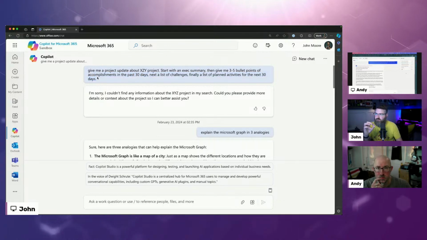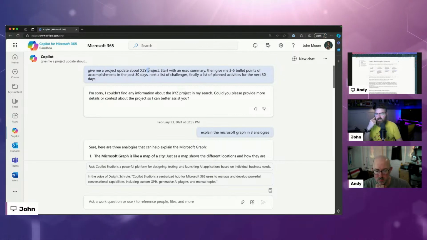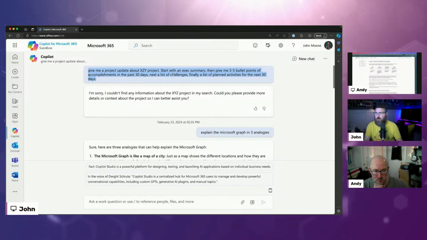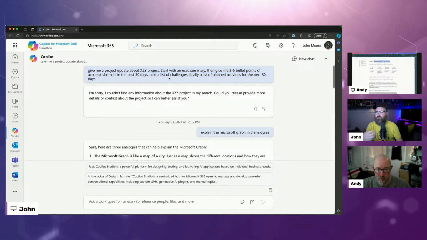If I give it more detail, I get something that's more usable, right? Because if your executive or your partner were to say, "Hey, what's this project update?" and you just sent them a vomit of text, they're not going to be very pleased with you. But if you send them something an executive could skim, more bulleted, you get a better chance of pleasing your leader, right? So I like to show that as an example. Of course, there's no XYZ project, so it didn't come back with anything.